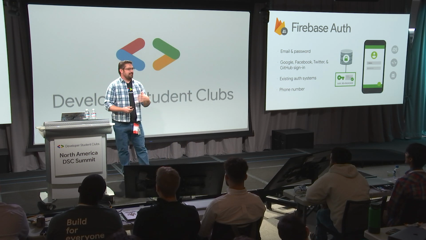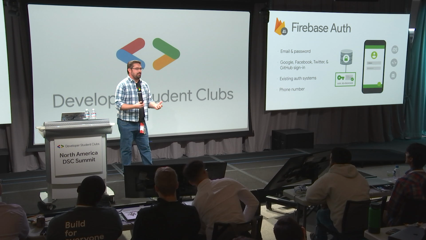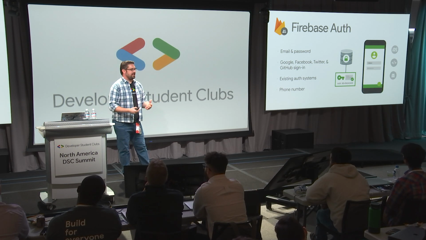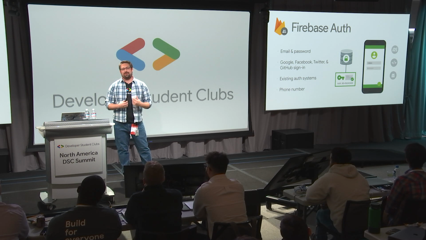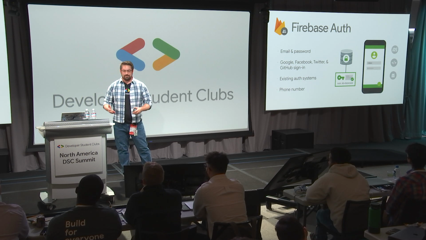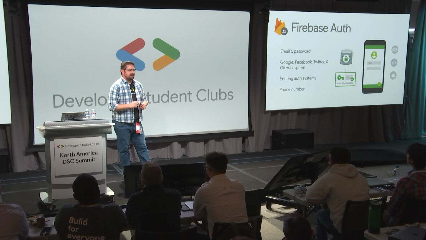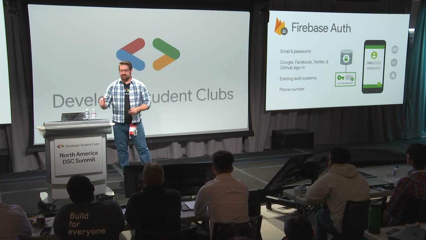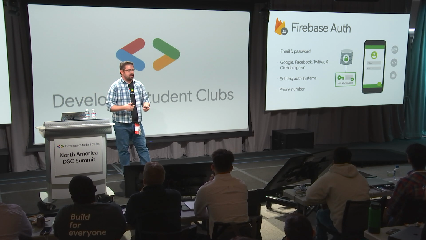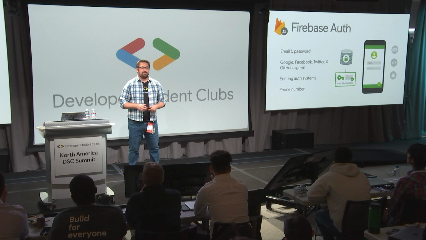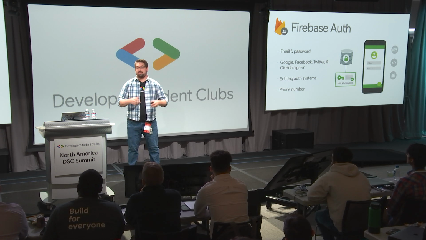But then the other thing is, when you're trying to integrate with an OAuth service, like Google sign in, Facebook sign in, Twitter sign in, just make it super easy for your users to log in, right? Firebase makes it very simple. You just click and enable it, and we'll play with this a little bit today in the workshop. It also has an open source UI library. When you're building a mobile app, you just drag and drop that code, and it helps you build the authentication process within your application as well.